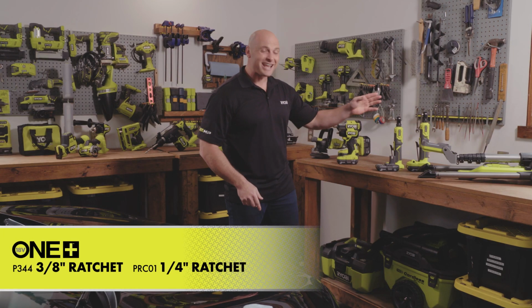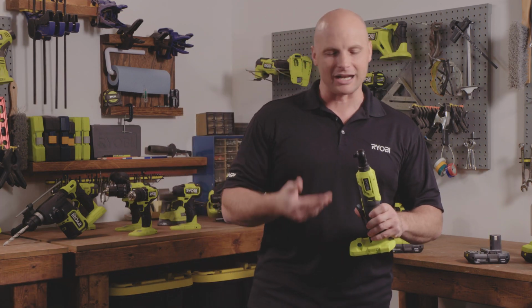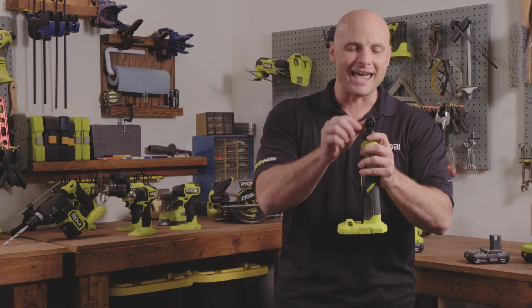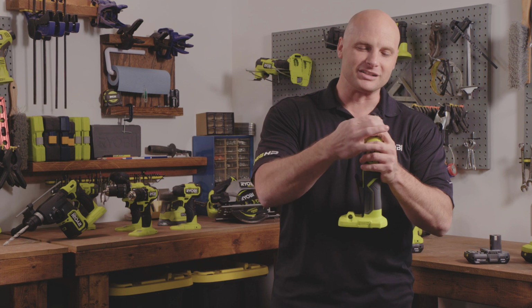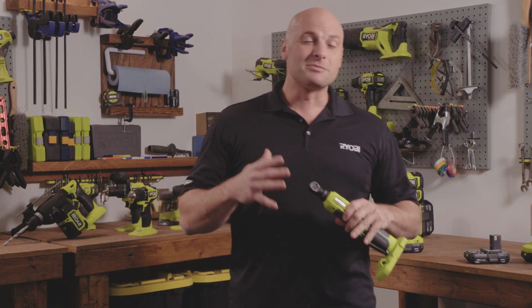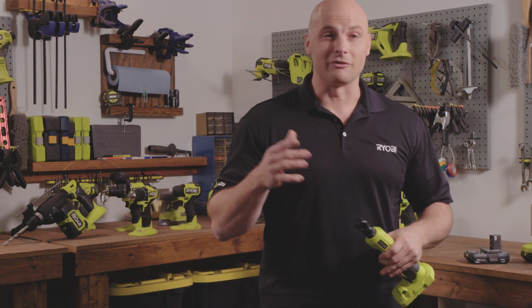Next up, we have our ratchets. We have our 3/8 and our 1/4 inch. These are very similar tools, and really it's up to the user preference on what size socket you'd like to use. One real key feature here though is the ability to transition the head into 4 different positions. What's great about that is when you're working under the hood, any spare centimeter of extra clearance or extra functionality is really helpful. It allows you to get comfortable, which is going to help you get the job done faster and safer.